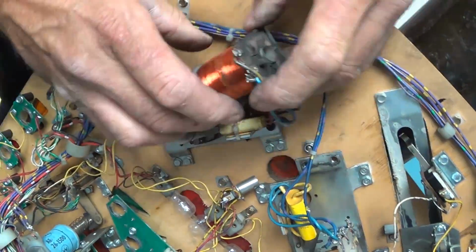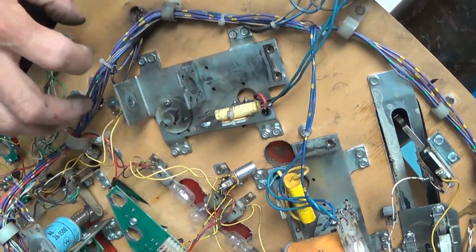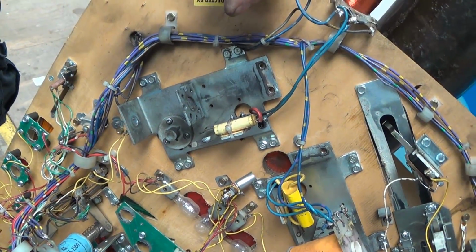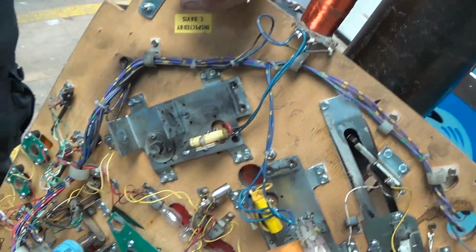Yeah. So if you're rebuilding this, you put everything back together, then you do your soldering after you bolt the plate back in, then all you do is put your flipper bat back in. Okay. That's the correct way to do it. It's the easiest way to do it. Sounds like a piece of cake. That takes about what, 5 minutes? Yeah.